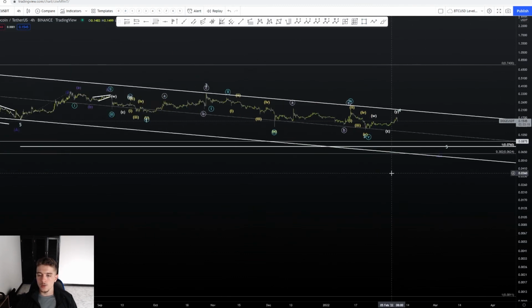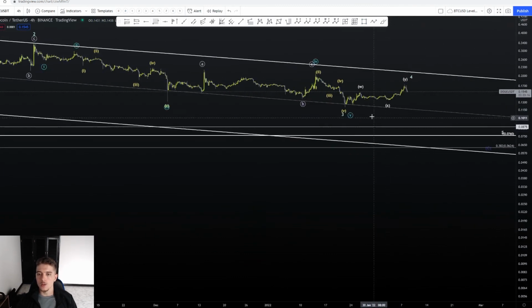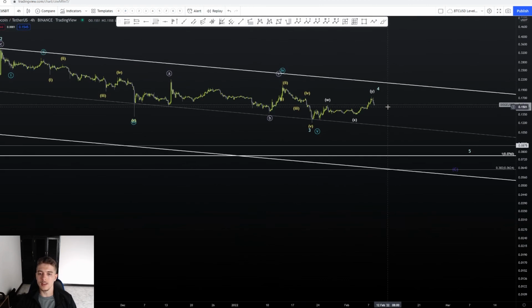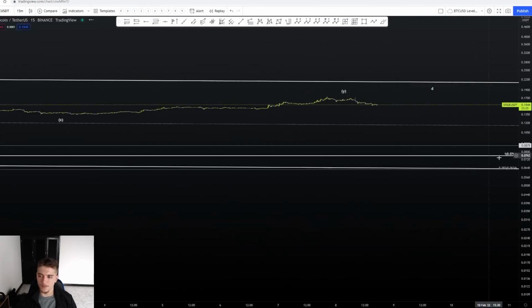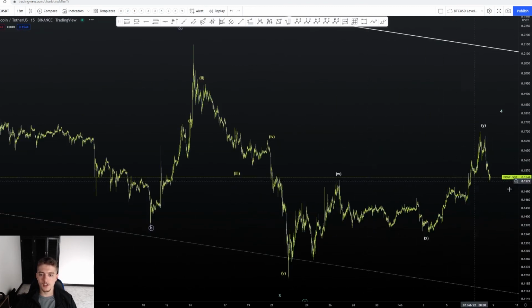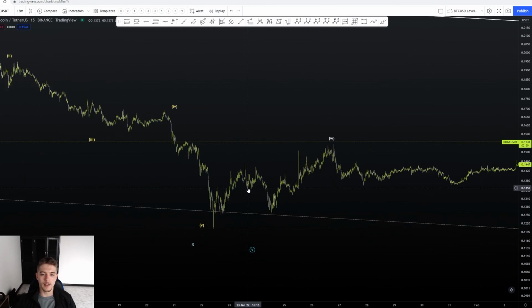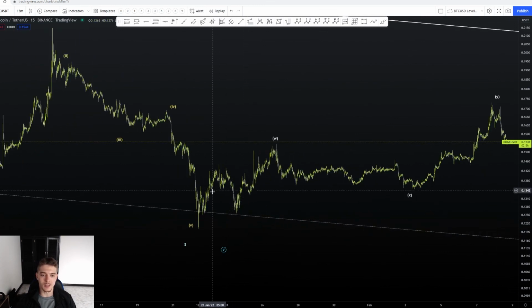Now, I'm going to zoom into the lower time frame to show you guys what we're looking at, because I'm sure some of you guys might be wondering if we have gotten a 5-wave move off these lows to indicate that we might have put in a bottom here. So I'm going to go on the 15-minute chart. And I'm going to say right off the bat that I don't think we bottomed out yet, because it's really hard to get a 5-wave move off these lows.